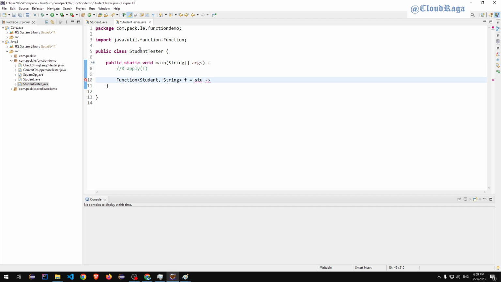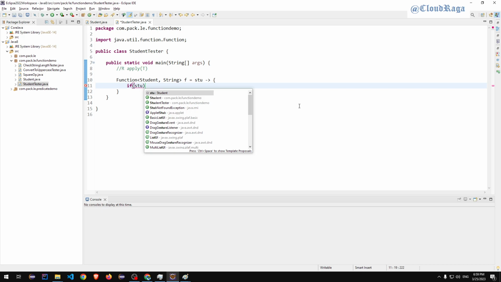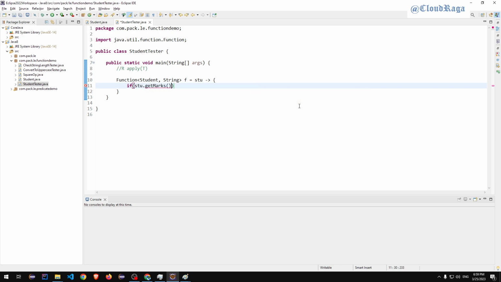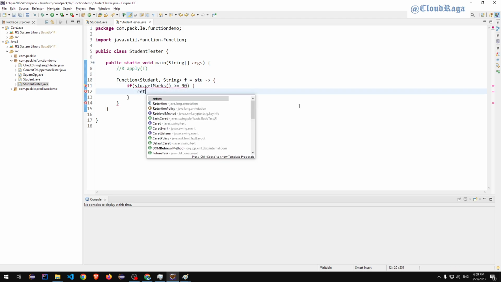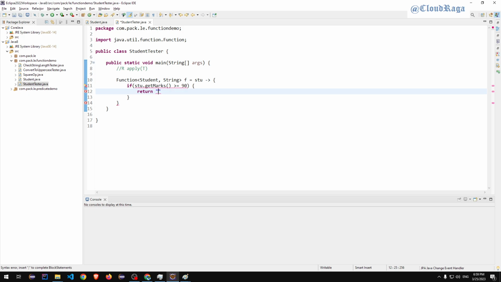Now it's an object, so I can call some methods on it, right? Because it's going to be multiple lines of code, we have to write this kind of logic here. So if stu.getMarks is greater than or equal to 90, return "A", and done.